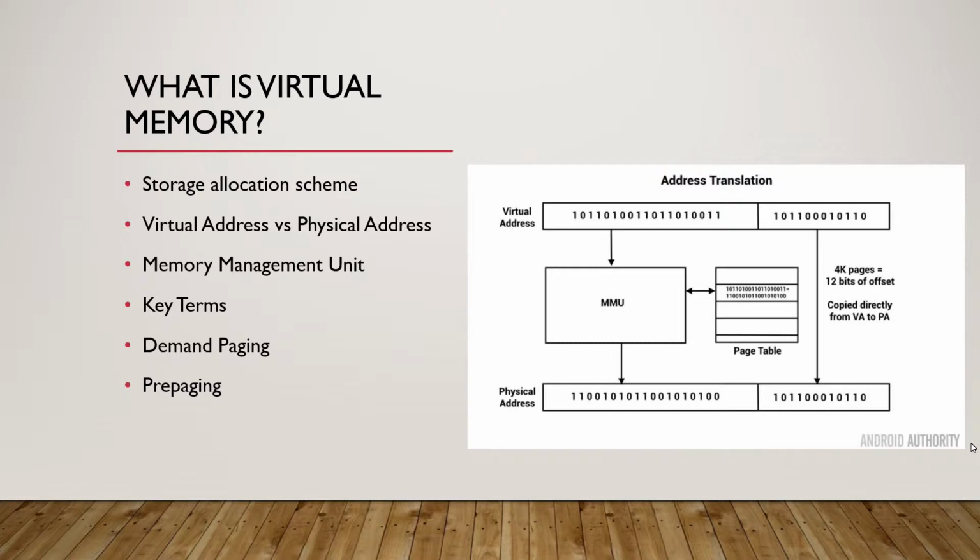Some key terms. Pages are fixed-length blocks of data in secondary memory. Page tables. Page tables consist of page table entries which hold the physical addresses to access pages in memory. It's used in conjunction with the memory management unit to map virtual to physical address. Page faults occur when a program asks for data not found in main memory or on the page table.